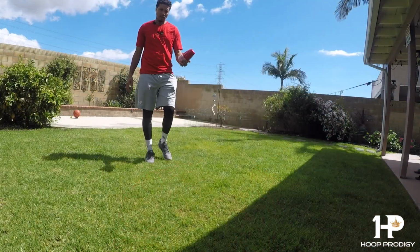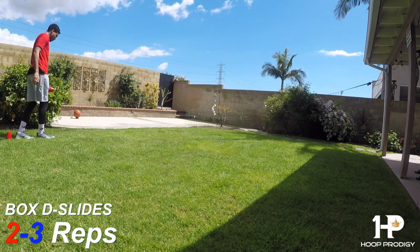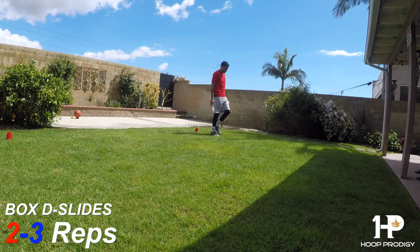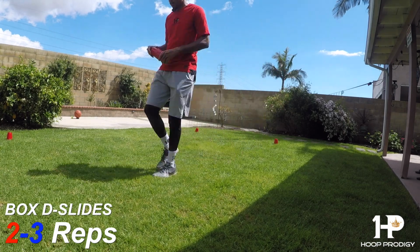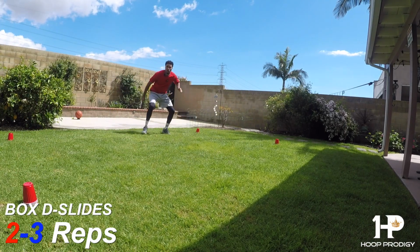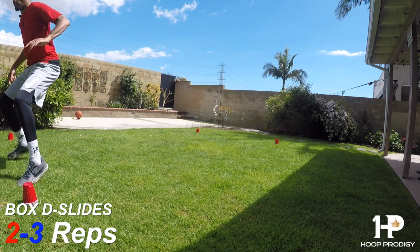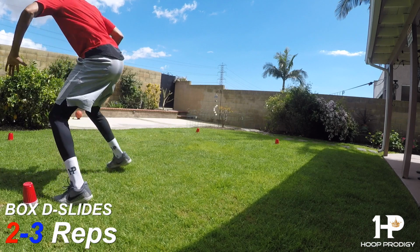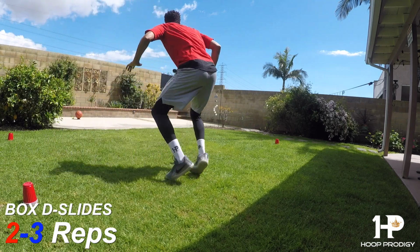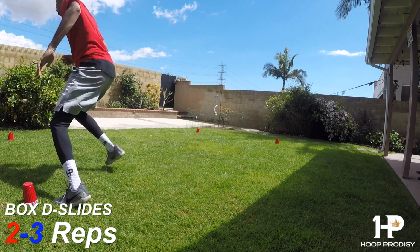We'll go over them a little bit more in detail. All right, here I am laying out our cones, AKA our red party cups. I'm setting them out about 10 feet distance so I can do our little shuffle slides here. This is a great drill. If you see here, we're doing some shuffle slides, pivots, working on our pivoting. You see how I'm bringing my foot around. Boom, plant your foot, turn, plant your foot, turn, plant your foot, turn.